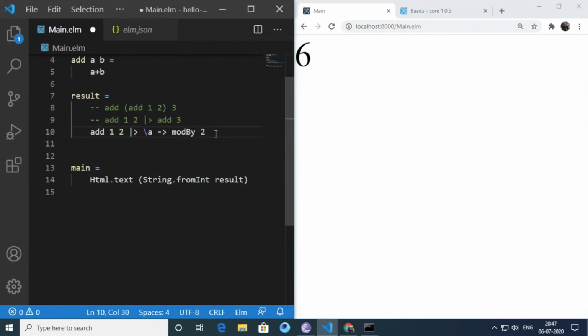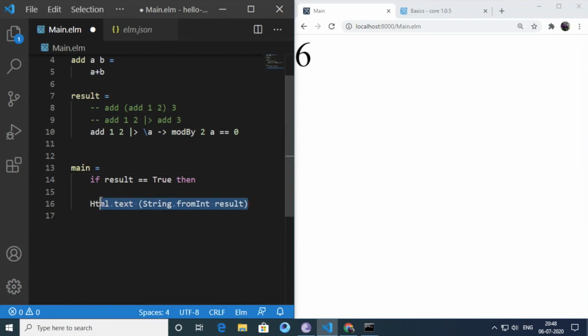Then I write an arrow, and then modBy 2 on the a which I am getting from the add function, and check if it is 0 or not. Inside the main method, I'm checking whether the result is true or not.